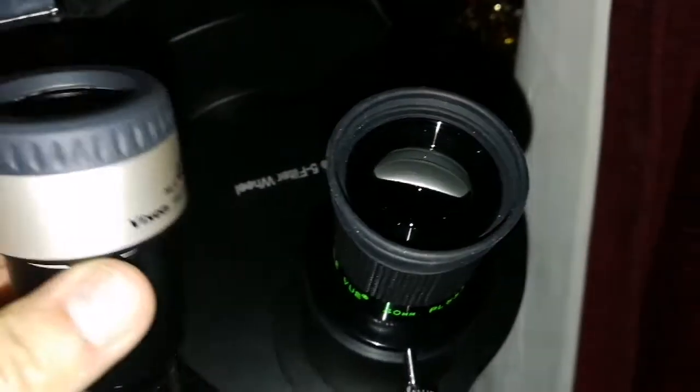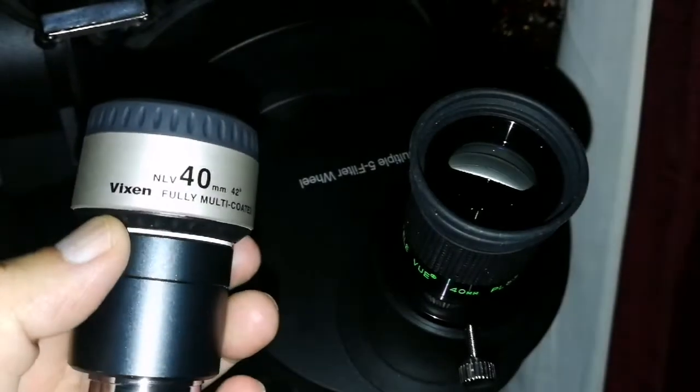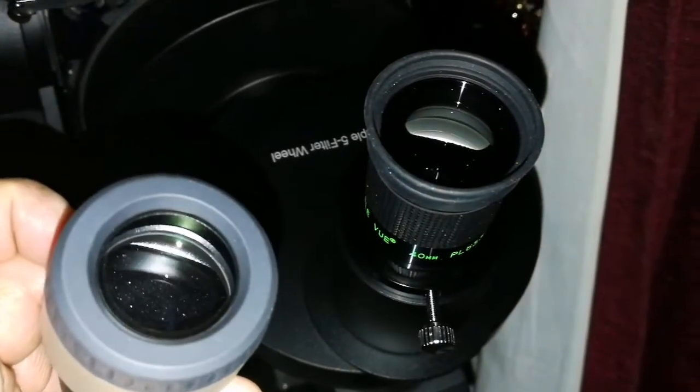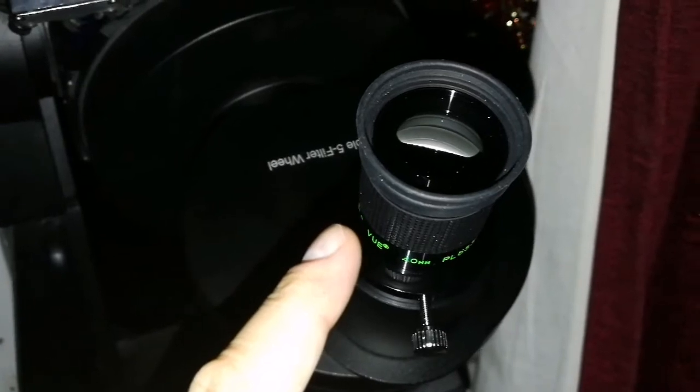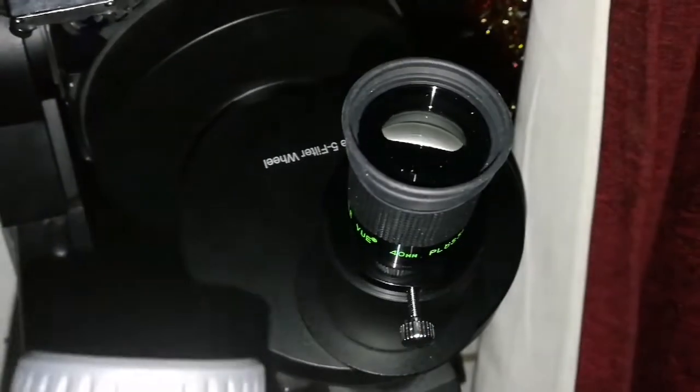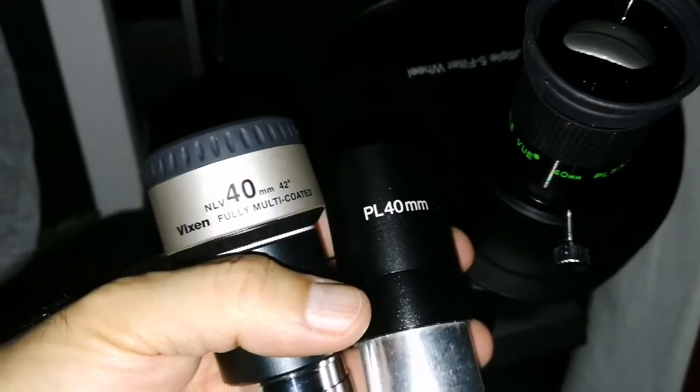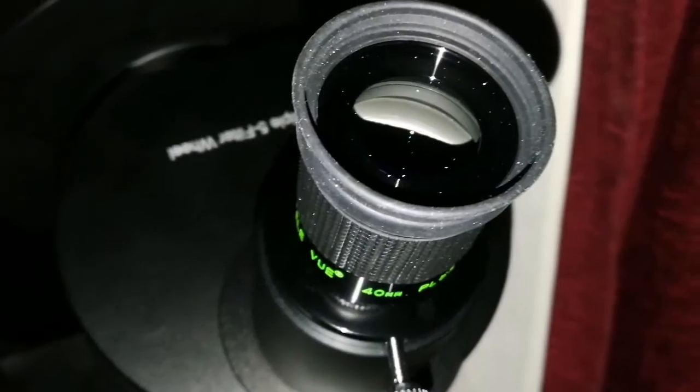Now I'm looking through the Televue 40mm Plossl, and the image is much brighter than this Vixen. Seagulling is almost non-existent. With this one you see something, probably around 2-3%, 5% to the edge you see some seagulling, or when you're near the edge in the lower or upper part. So if I want to say which one is the best, I compare this Osara third, Vixen second, and Televue first. I'm not surprised why people buy Televue. It's a really good view. It's one of the better eyepieces, or the best eyepiece.